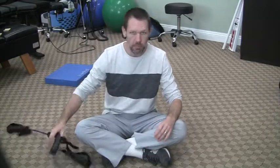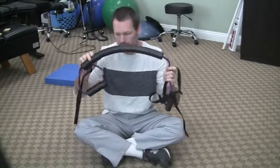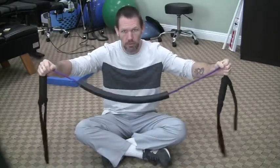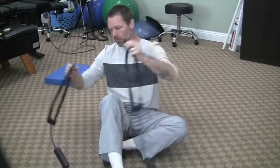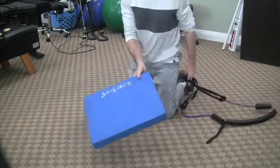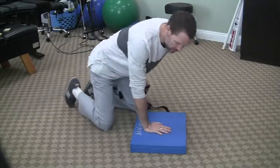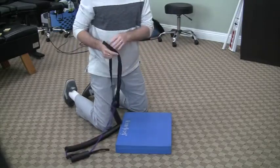The alternating quadruped that most people will be able to go right into is going to make use of a rubber band. I don't expect you to have rubber bands like this. You can have your stretchy bands that have a handle on each side, but make sure that they're long enough to loop around one leg. So you may have just a normal rubber band with two handles, but you will be holding it and making sure that it goes around one leg. This is a fancy rubber band that we use, and it's specialized for a lot of the exercises we do. So I'll show you a few different views of this. You don't need an RX pad. This actually makes the exercise more difficult, but it also provides padding to your knee.